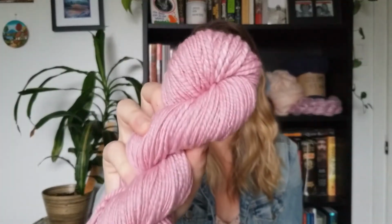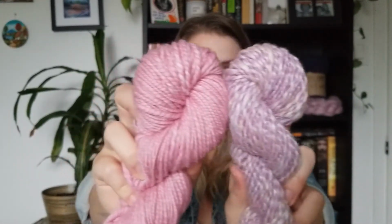Another option is chain plying. That's taking your single spun yarn and spinning it against itself in a chain. It took me a while to get my hands used to that motion, but I really like the result and the way it looks. An example of that is this yarn. I chain plied it, and you can see it's all the same color. I only used one color and plied it with itself. The twist is a little different between the two, but they're very similar. I was very proud of how these came out. So I do both: I'll ply two together, or chain ply one single against itself.